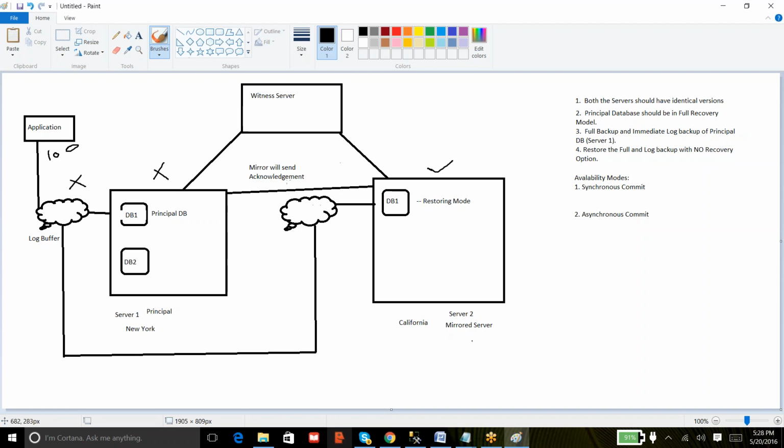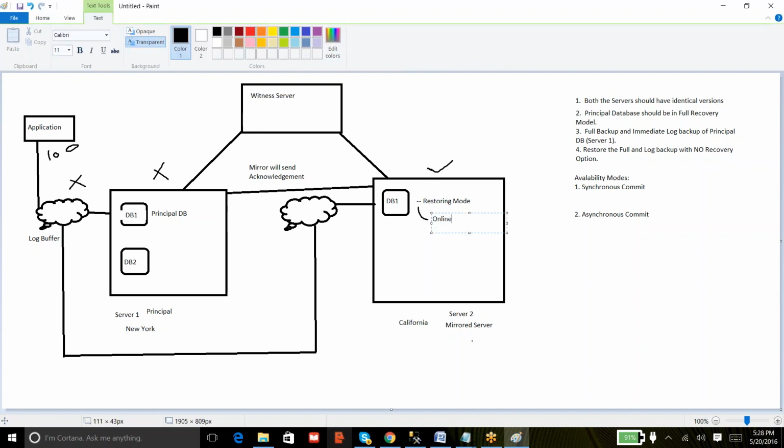So once the mirror server gets that information, the database state, which till now was in restoring mode, right, will be changed to online. When a failure happens, the roles will be changed. The restoring mode database will go online and become the principal.